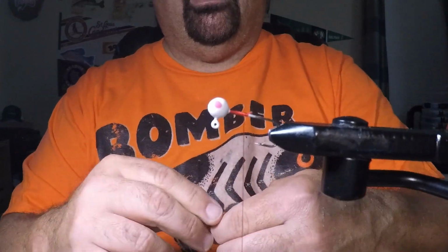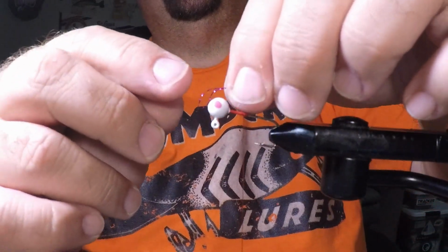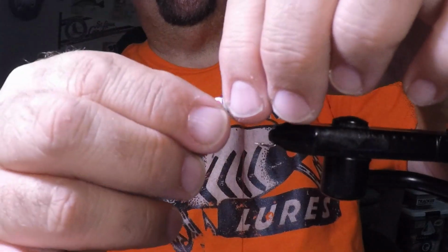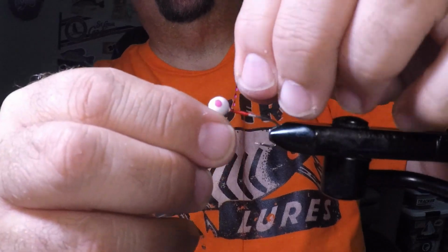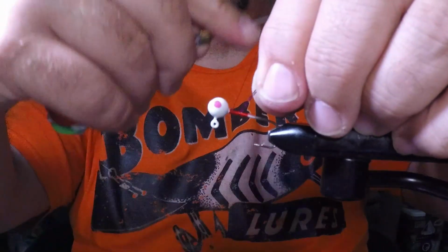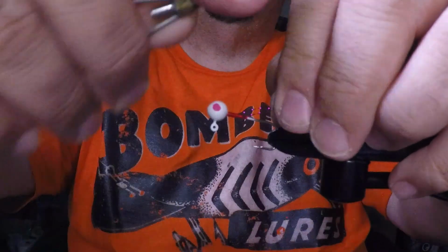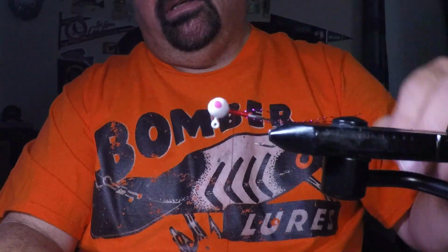Good. I stopped by Cabela's on the way home, took a look at some Bill Lewis stuff, and of course I walked out with a Violet Flash Rattle-Trap, and the stuff is so overpriced here. It's like $2 over what I could get from the websites or from Tackle Warehouse. I've got so many friends that have these promo codes that they've passed along. When I say friends, it's these YouTubers and podcasters that I've got to know.